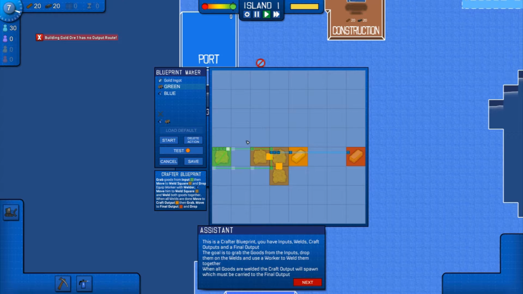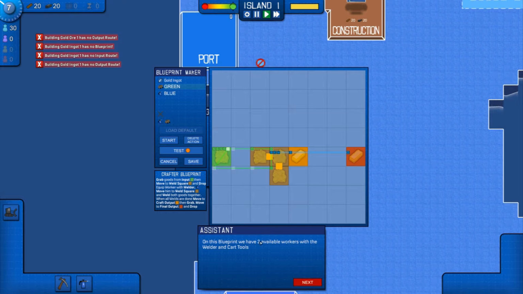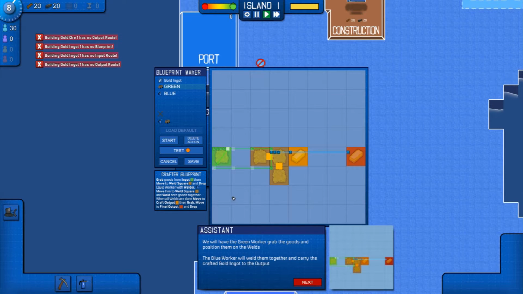You have inputs, welds, craft outputs and final output. The goal is to grab the goods from the inputs, drop them in the welds, use a worker to weld them together. When all goods are welded, the craft output will spawn, which must be carried to the final output. On this blueprint we have 2 available workers with the welder and cart tools. We will have the green worker grab the goods and position them on the welds. The blue worker will weld them together and carry the crafted gold ingot to the output.